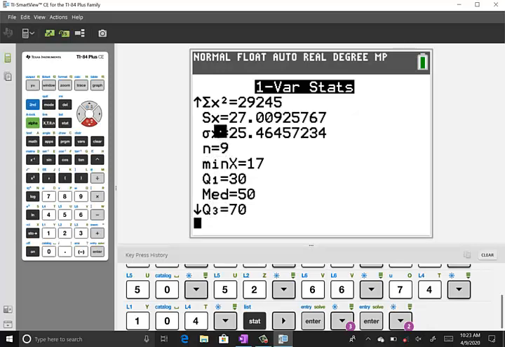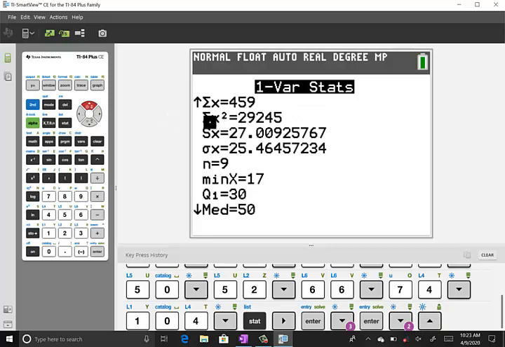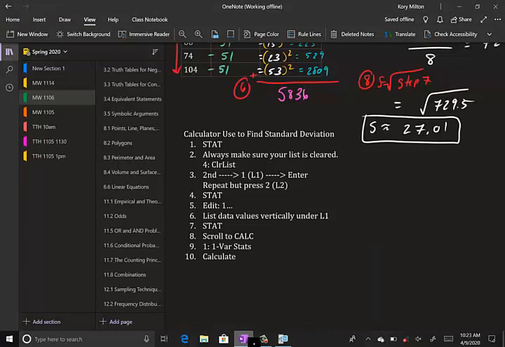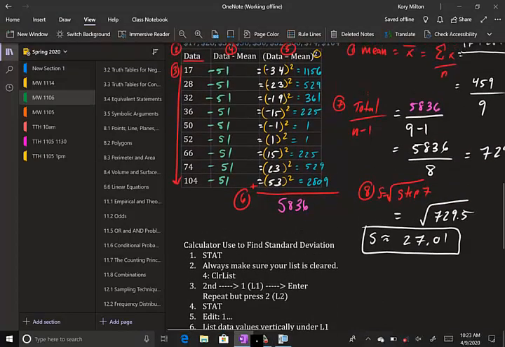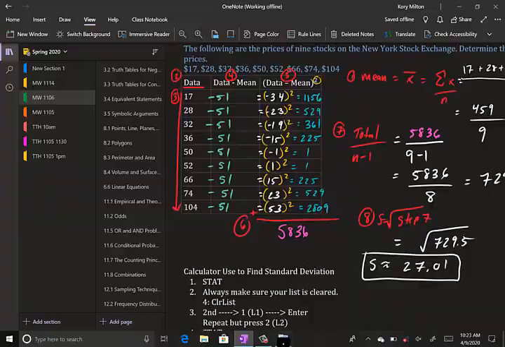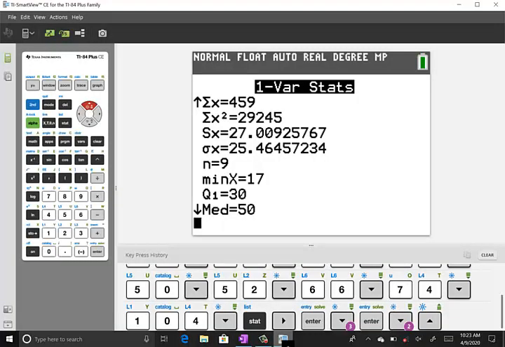So our standard deviation, Sx, that's the standard deviation of x, is 27.009 something, we rounded it, remember? This one right here, summation of x squared, that's if we took all the numbers and squared them. Remember when we were doing the table? And then that's all our numbers when we add them. Cool, right? It's all the same answers we got. So you can do this every time you want to find standard deviation. Remember, your standard deviation is Sx. That's going to be your standard deviation.